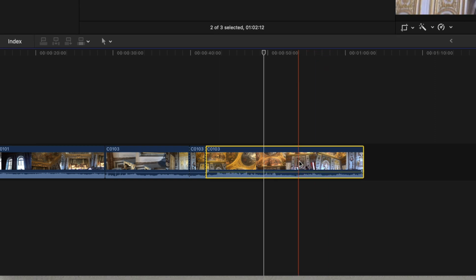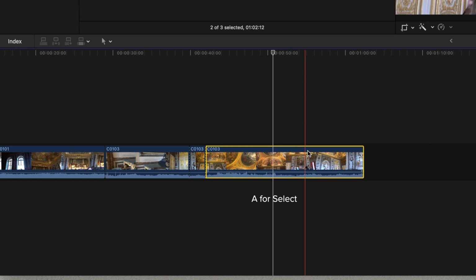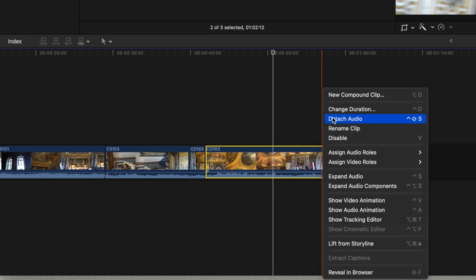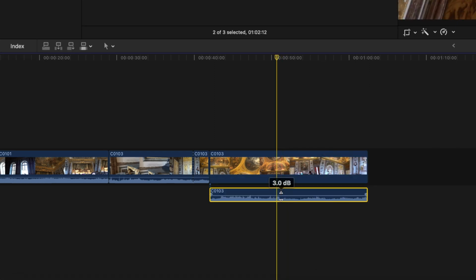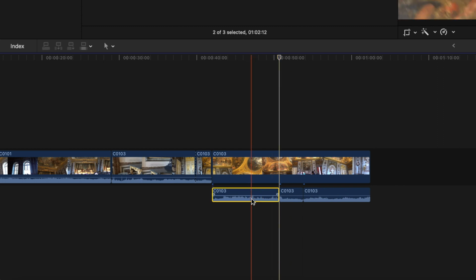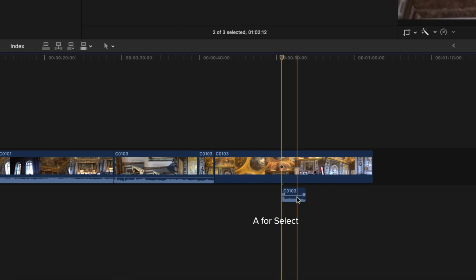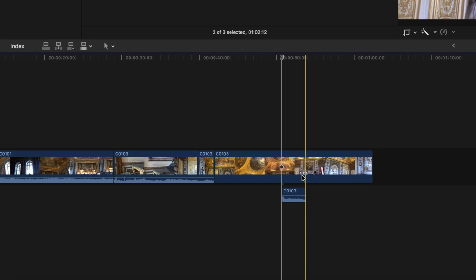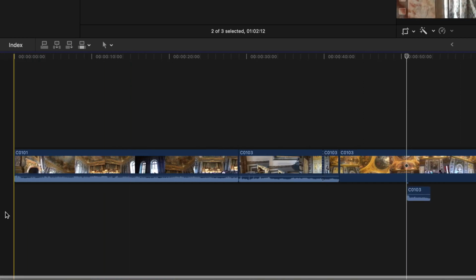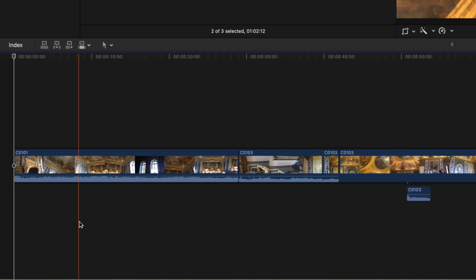Another way to do this is to select the clip and right click, and I want to detach the audio. Detaching the audio makes it separate from the actual video clip, and it might be that there's a portion here that I talked and that I want to keep. There might be another portion that I didn't like, and that way I could use the blade tool and cut the portions that I want to keep, and then select the portions I don't want to keep, and it would keep the portion that I do want to keep aligned with that portion of the video where I was talking. Then I could add my audio music from the beginning of the clip and or do a voiceover starting at the beginning, but keeping that one portion that I wanted to keep.